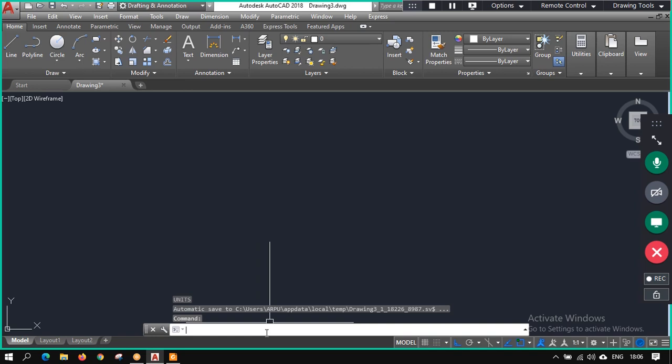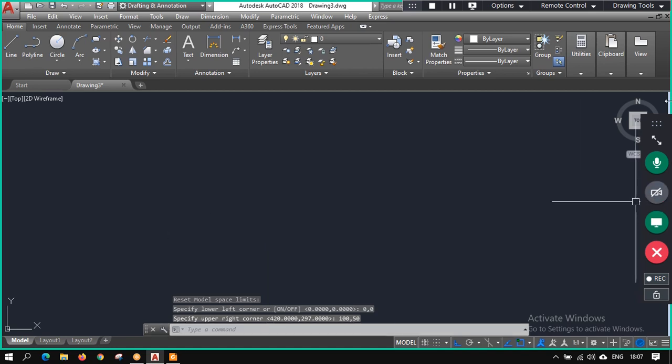Limit is the page limit that we are selecting. Now what is the page limit over here? The length of the diagram is showing approximately 94, so let us take the width to be 100 and the height to be 50. So limits, enter. 0,0 will give the lower left limit, as I have showed you. For the upper limit, the first is the length or width, and then the height, 50.